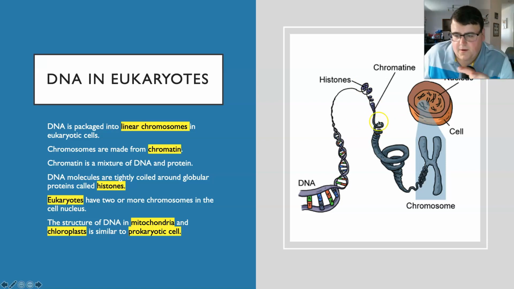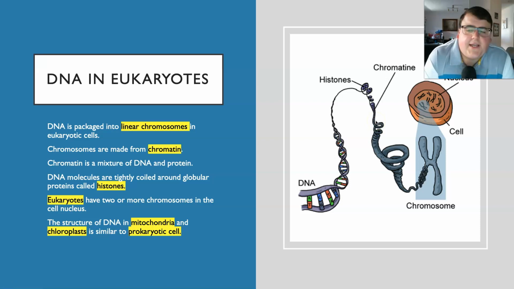Now, in eukaryotic cells, most of the time, the DNA is found inside the nucleus, and you will never find less than 2 chromosomes in that nucleus. You'll always have more than one chromosome in the nucleus. That's just what eukaryotic cells have to have. But you can also, in eukaryotic cells, find DNA in the mitochondria and the chloroplasts. What's unusual about this is while this DNA is not used for genetic information for our bodies, the DNA in mitochondria and chloroplasts is very, very similar to the DNA that's found in prokaryotic cells.